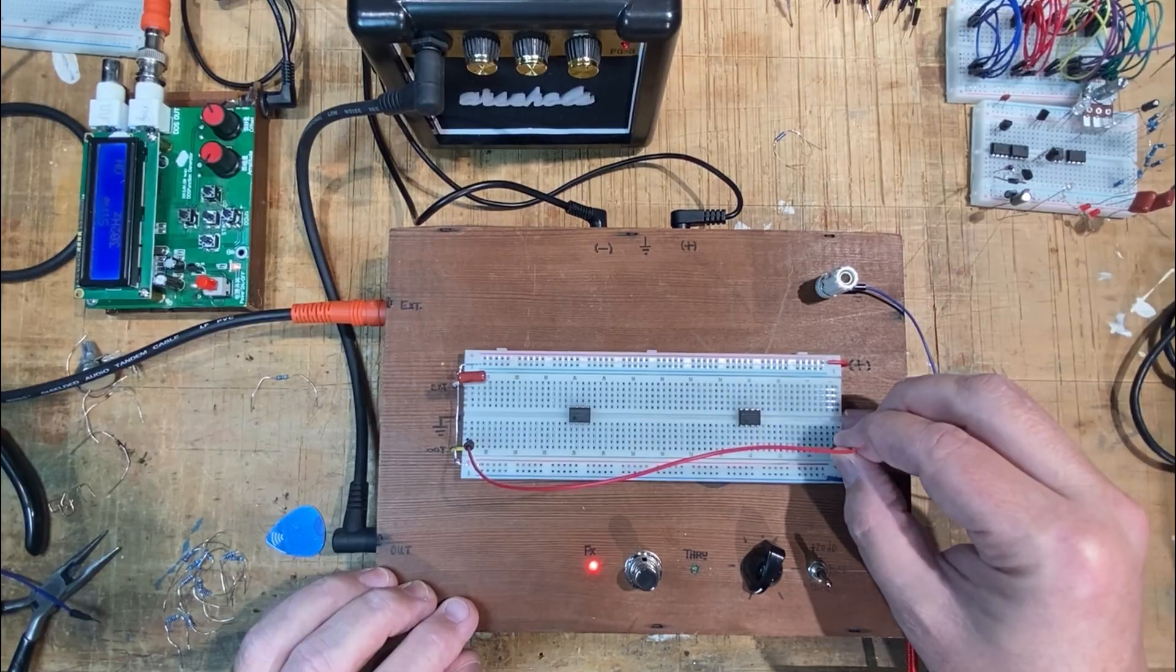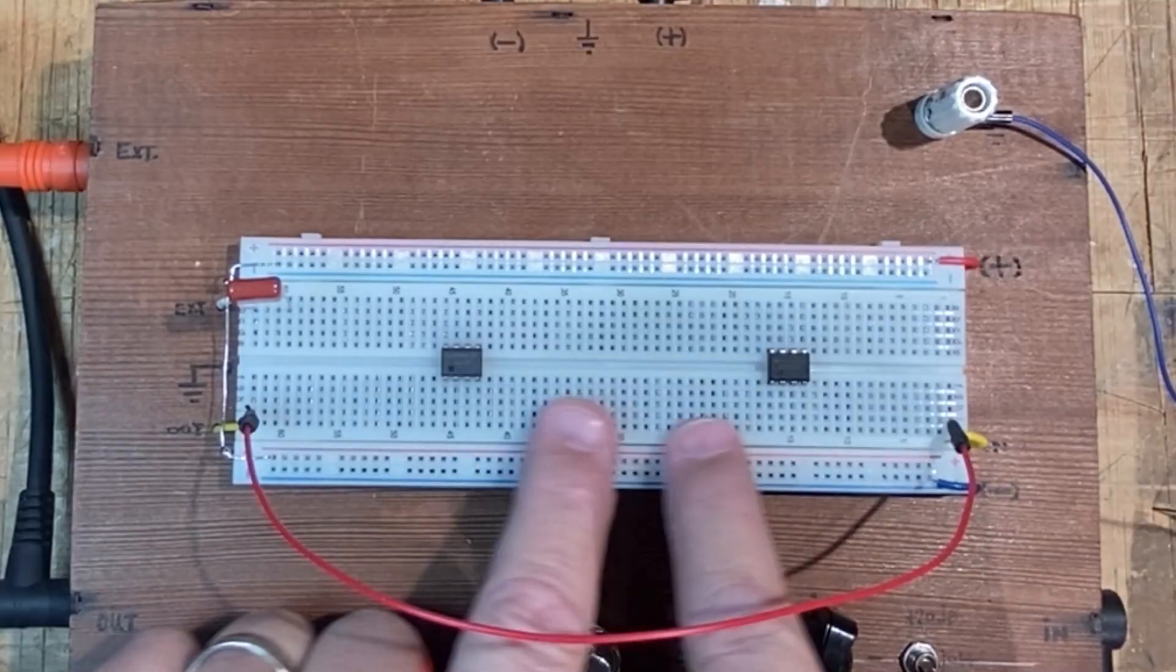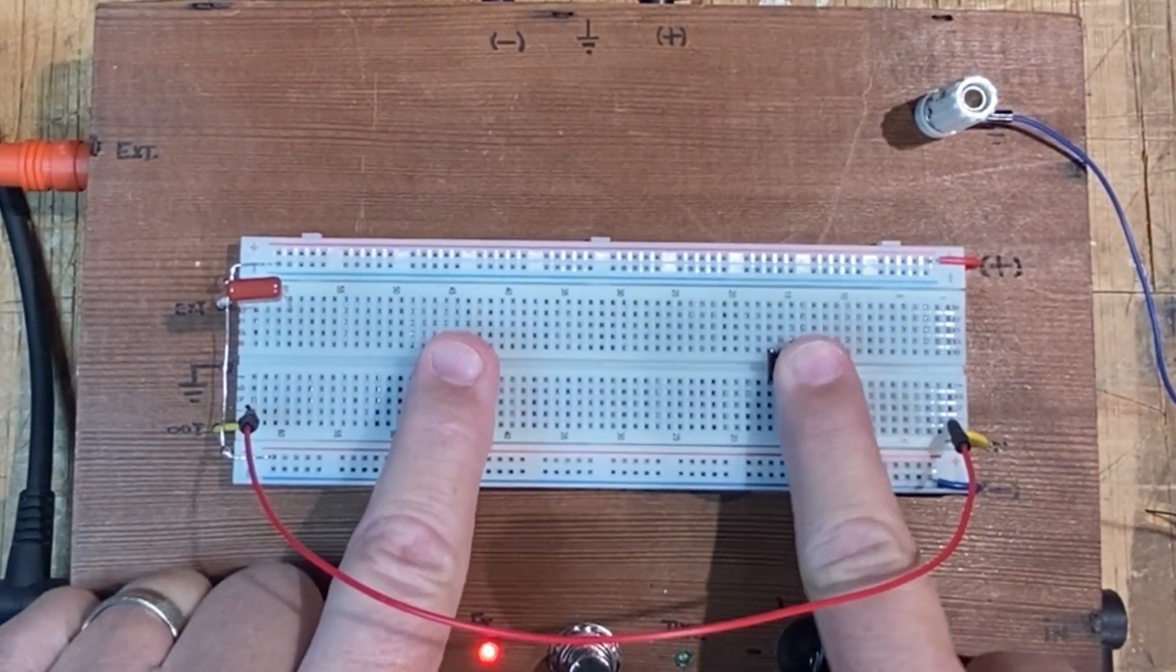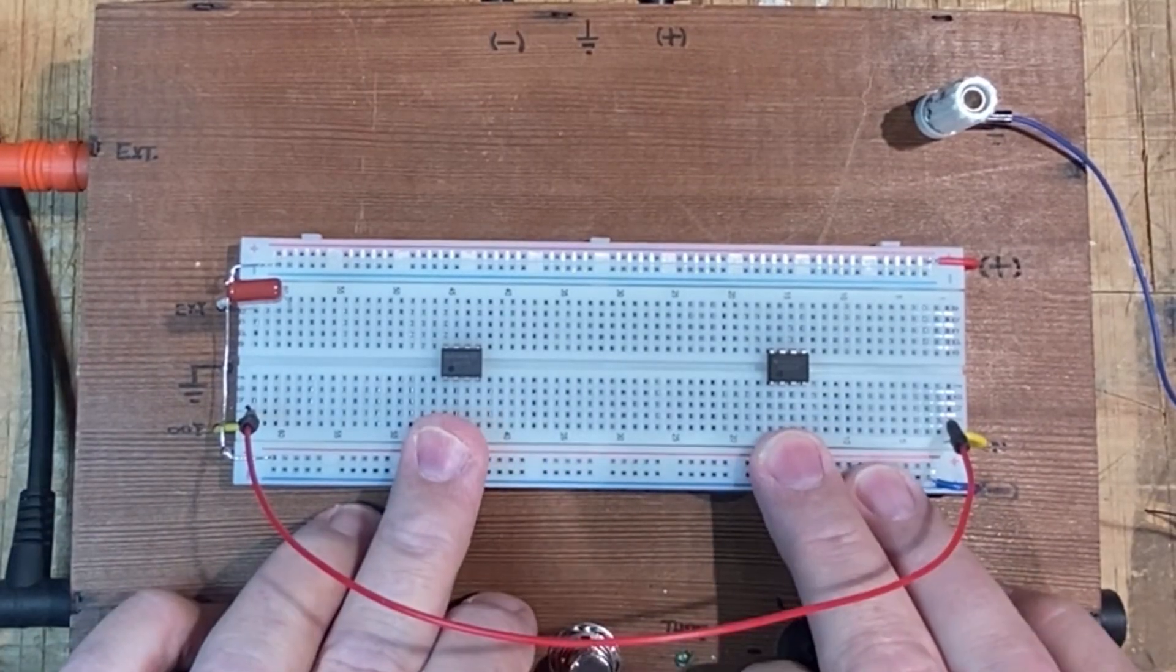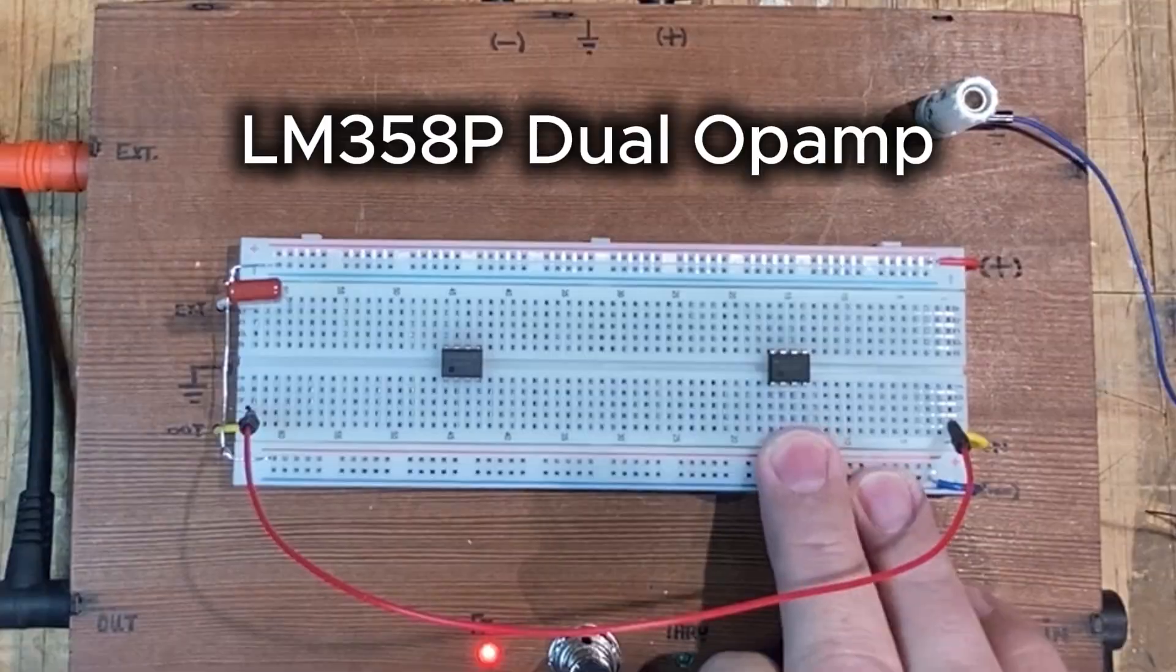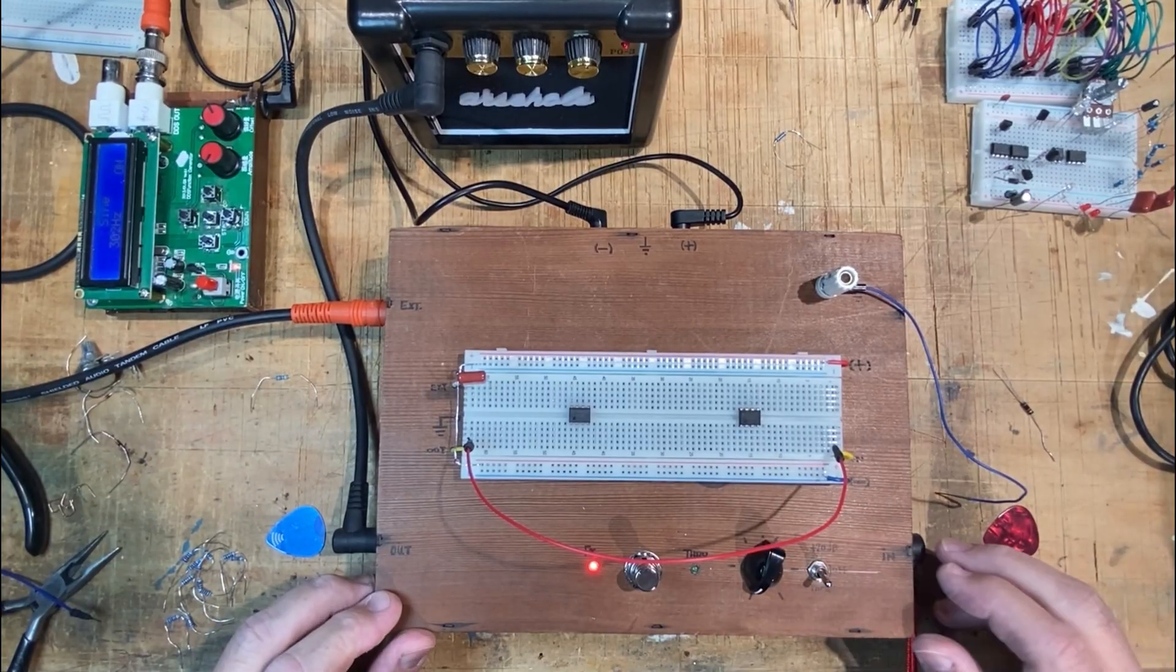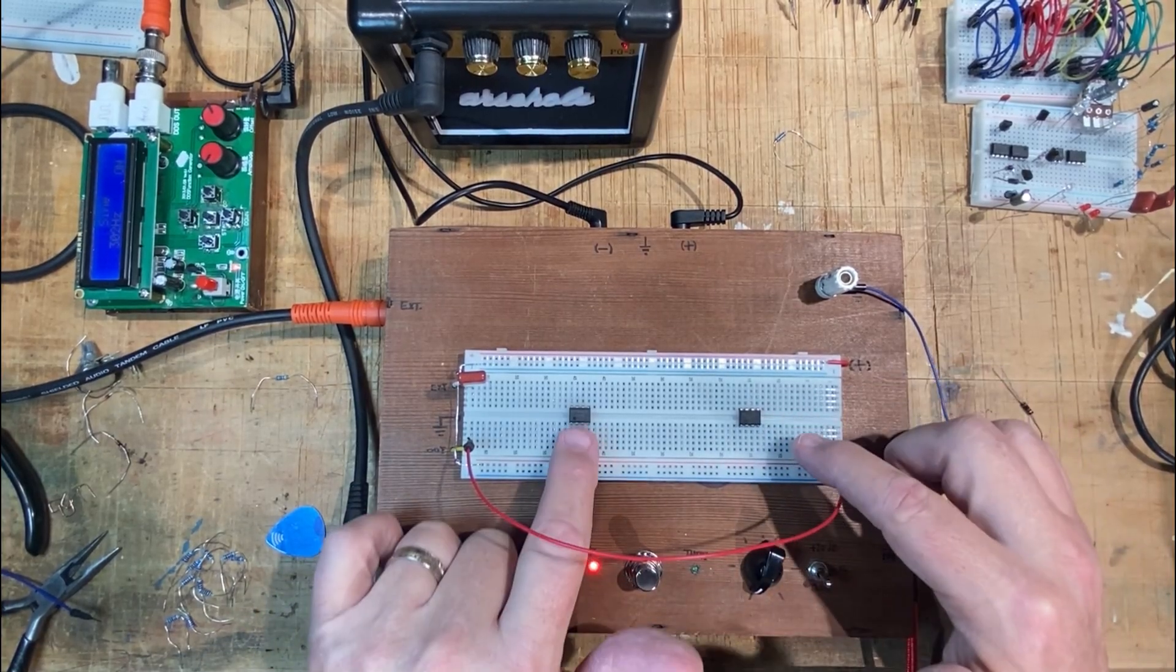Okay, so I know I'm getting a good clean signal all the way through. This design of the ring modulator uses a total of just four op amps, and I'm using a pair of LM358P that I've had in my parts bin for quite a while. So LM358, these are both dual op amp chips.